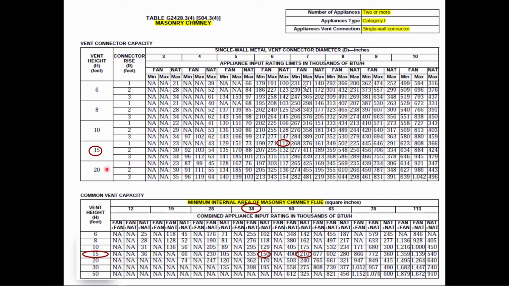If you decided to round up from 15 to 20, right? Look at what happens here. Look at some of the values here. If I go into a 3-foot connector rise with a 5-inch fan assisted appliance, it's 185 here, where it's 199 here in the 20-foot high column. You see, the higher you go, the higher the capacity is. So you either round down or interpolate. So for our application, we're going to round down accordingly and go to 15. So the first thing we're going to do is check the size of that water heater connector. Here's how we do it. Let me go back.